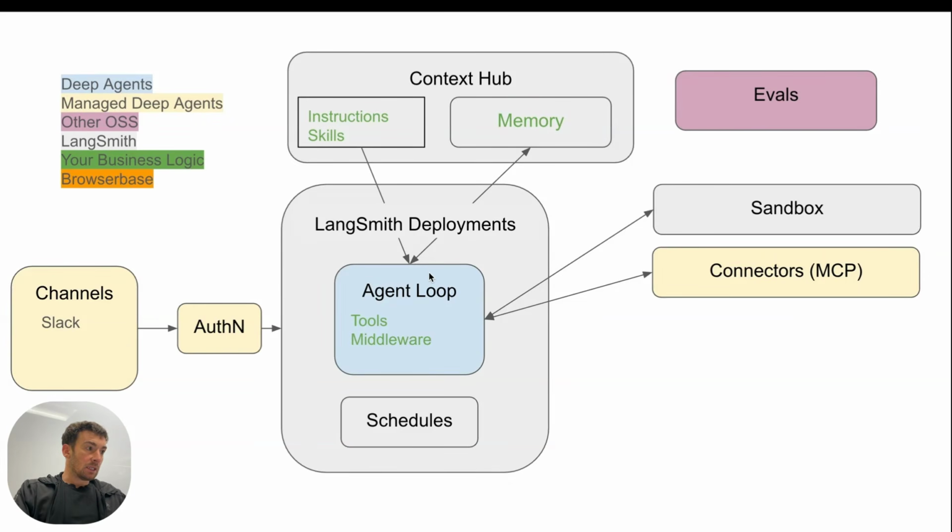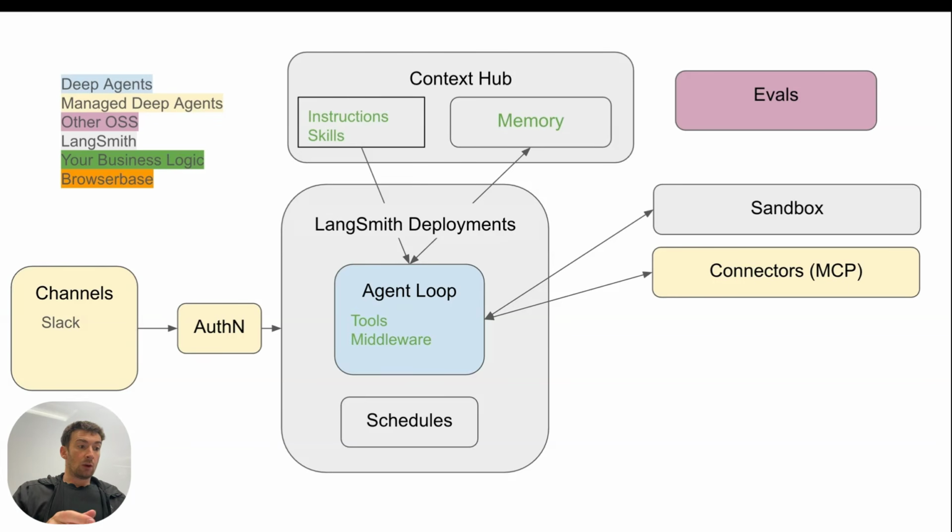And so the core of this is Deep Agents. Deep Agents itself is an open source, model agnostic agent harness, and that's going to be running inside of LangSmith deployments. You can connect it to the context hub to manage skills and instructions and memory there. You can access it through different channels like Slack. We integrate with Harbor for evals, and then we connect to a few things by default for tools. And this is where I'm going to dive in. So sandboxes and connectors are two of the default ways that we have to run tools. In a sandbox, you can run untrusted code, and with the connectors via MCP, you can access a whole variety of MCP servers.